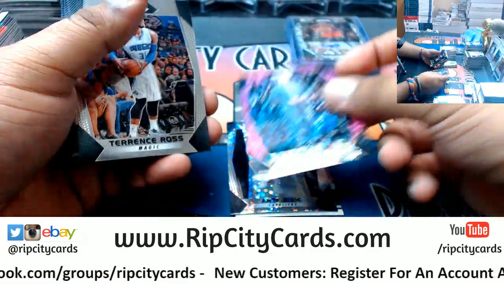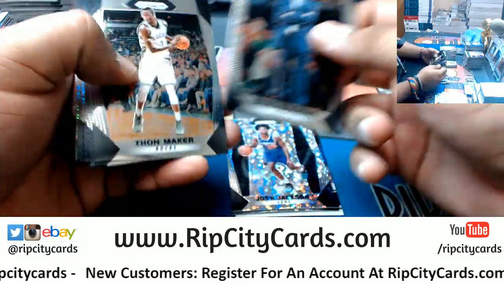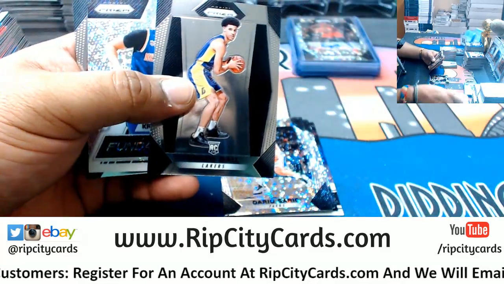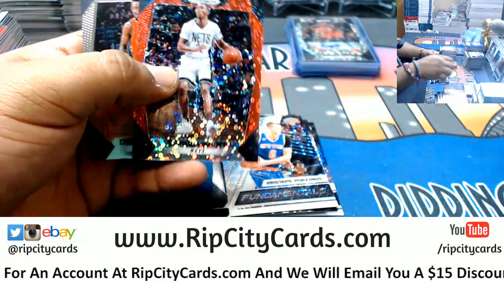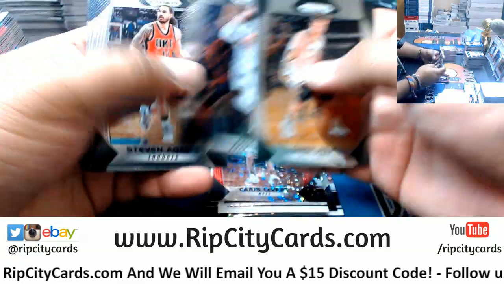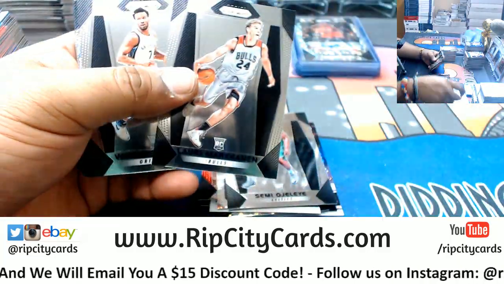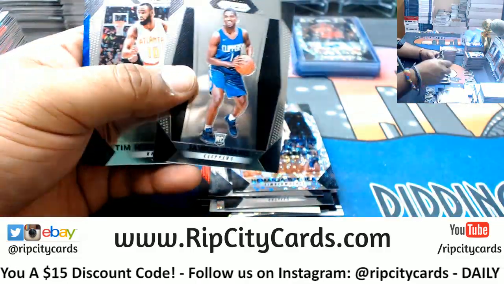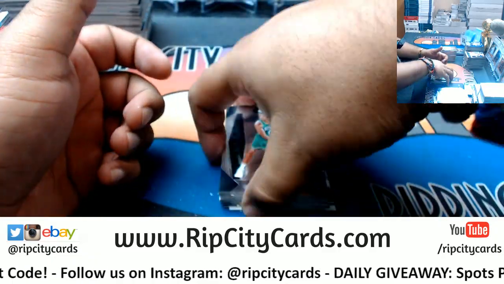Jason Kidd, to 50. Jackson, Suns rookie. Saric, Sixers. Ball, Lakers. Porzingis, Knicks. LeVert, Nets, to 125. There's a Hayward, Celtics. Markkanen, Bulls rookie. Mason Jr., Grizzlies rookie. Evans, Clippers rookie. Trevor Ariza, Blue, which is to 175. Tatum, Celtics rookie.